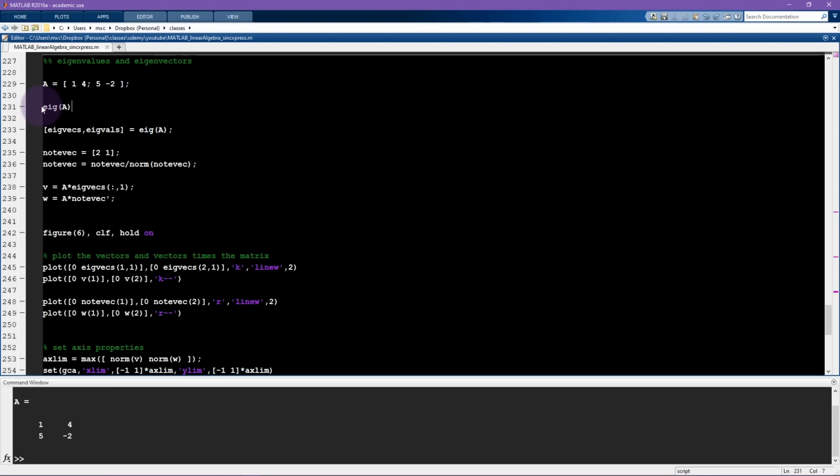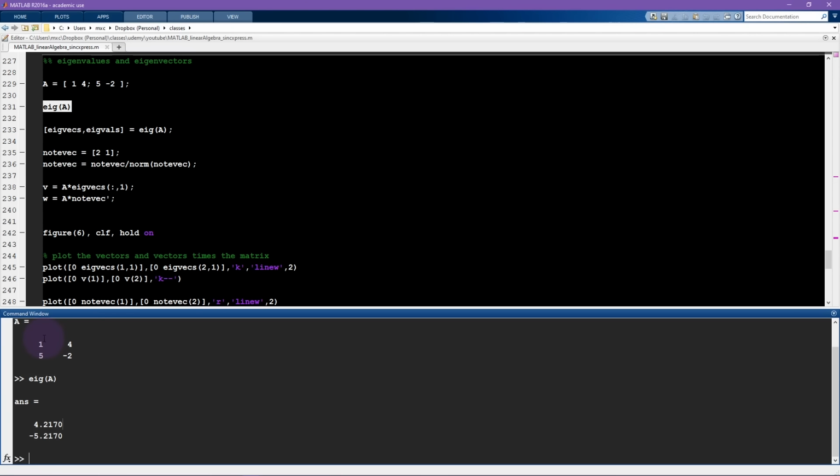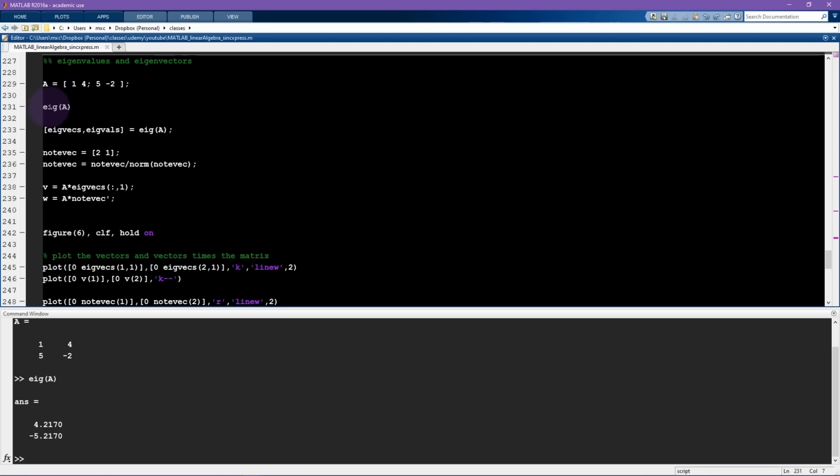Okay, so if you use the MATLAB function eig of matrix A, that's going to return the 2 eigenvalues for this matrix. Now, for a square matrix, however many columns you have, which of course is the same number of rows that you have, that's the number of eigenvalues that you get. So this matrix has 2 columns, and therefore it has 2 eigenvalues. Now that's what the output of the eig function is if you only request one output, or in this case, no outputs. What we want here is both the eigenvalues and the eigenvectors. So therefore we need to use 2 outputs of the eig function. So let's see what those 2 outputs are.